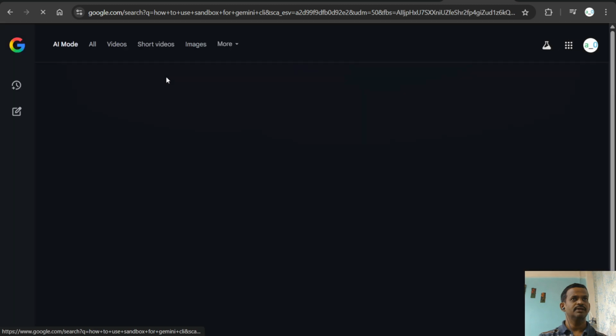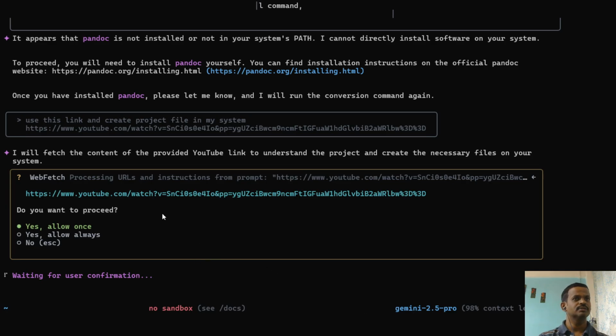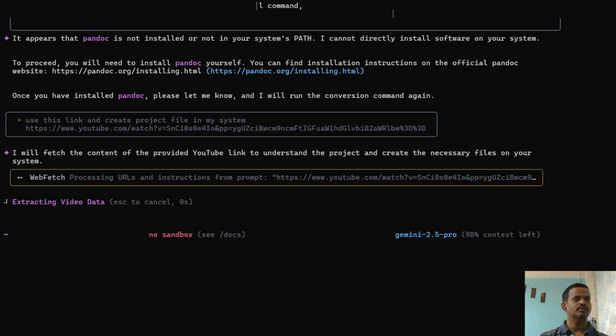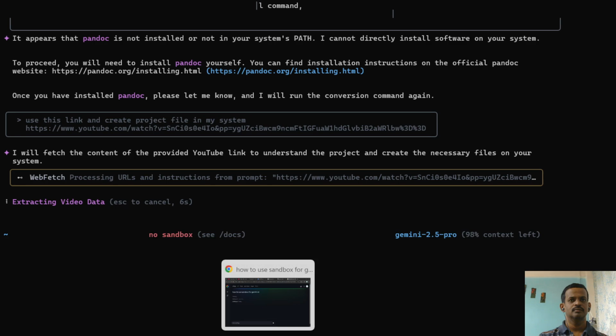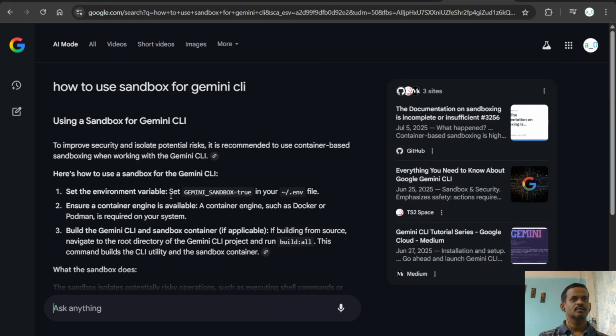I will ask AI mode. Meanwhile, let's check what's happened. Fetch the content of file and understand the file and press once. Set the environmental variable, get the sandbox to in your environmental file.